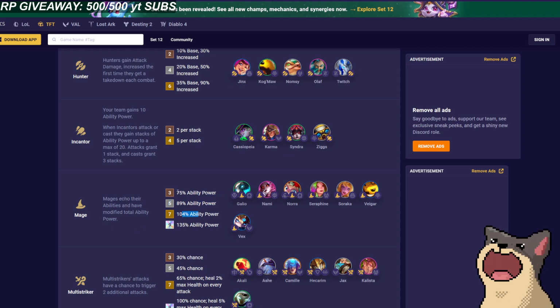I don't know if this 75 means that their ability power is cut by having the trait in, because then that seems kind of whack, or if it just means their echo is cut in ability power. But it's probably just their echo, right? It can't be that they just lose ability power. That would be kind of bad, because then you'd have to just play vertical.